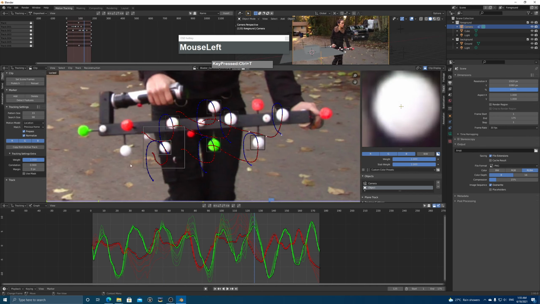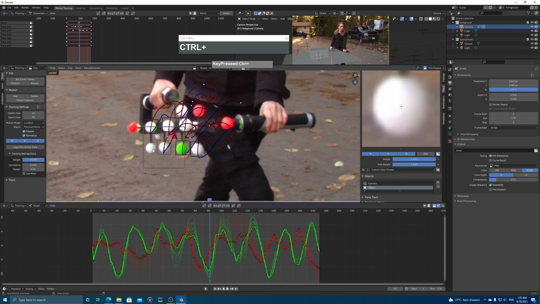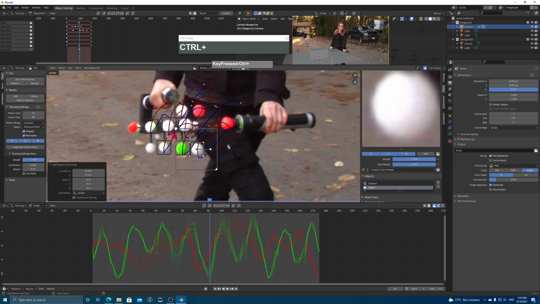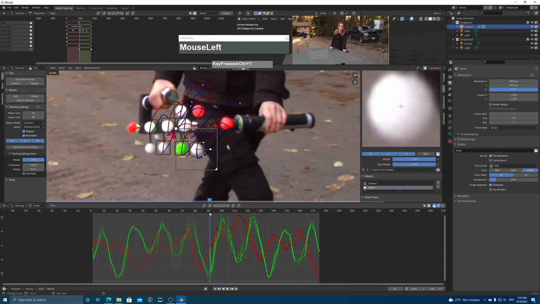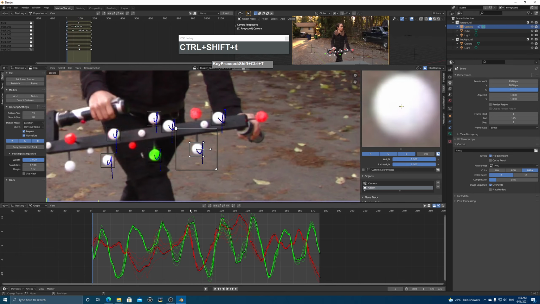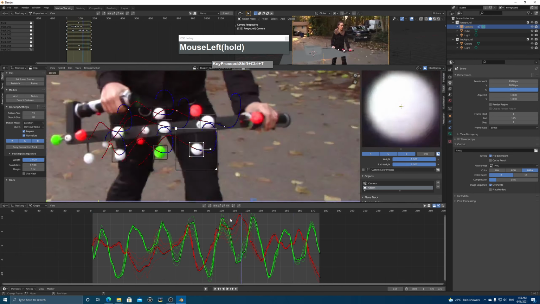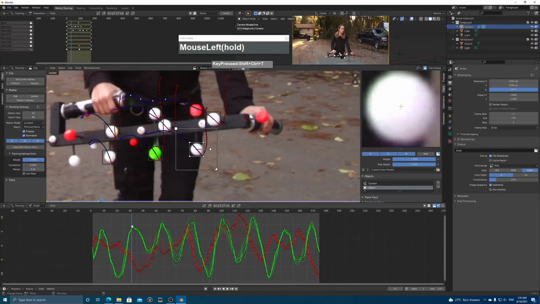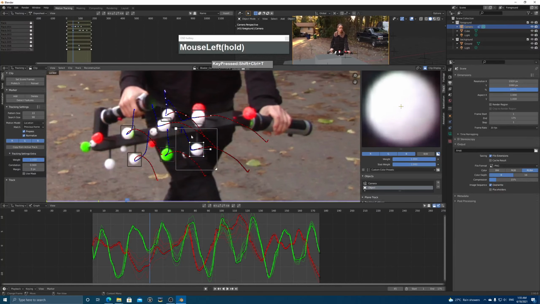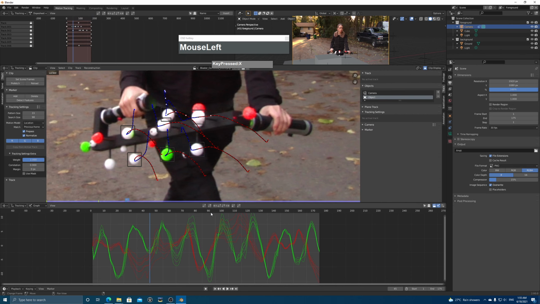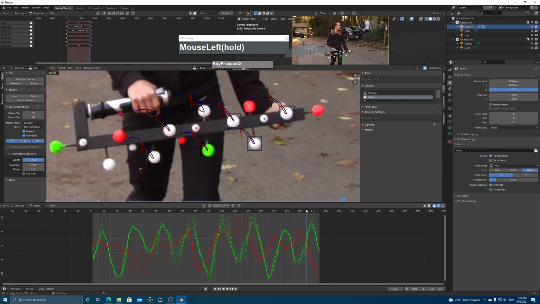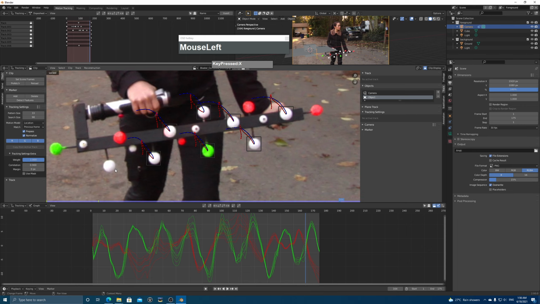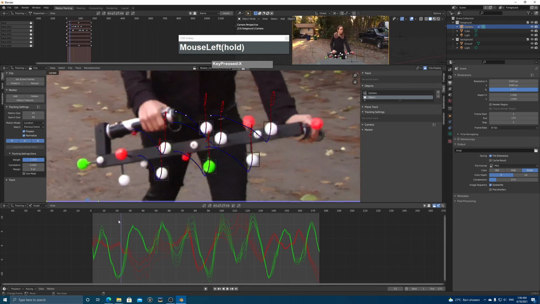And then we still have one more ball here. Control left mouse click to track this ball. Control T to track forwards, and go back to here. Control Shift T to track backwards. Okay, actually I think I've tracked this tracker before already, so let me just delete this. Yeah, this ball was already tracked before, so I want to maybe track this.